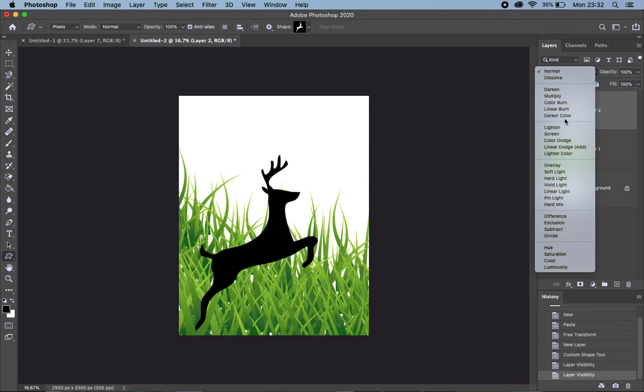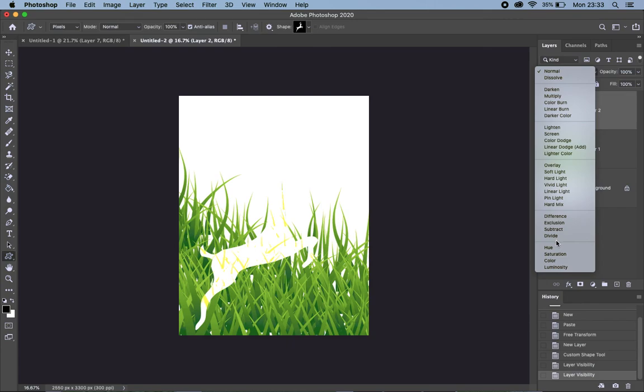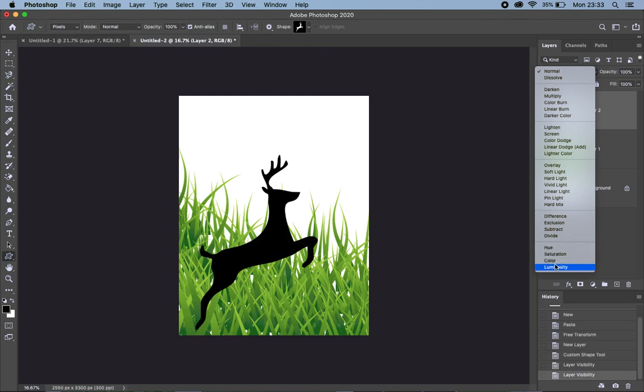Okay, let's check out some of these. That one becomes white. That one takes the color out of where the reindeer is in the grass.